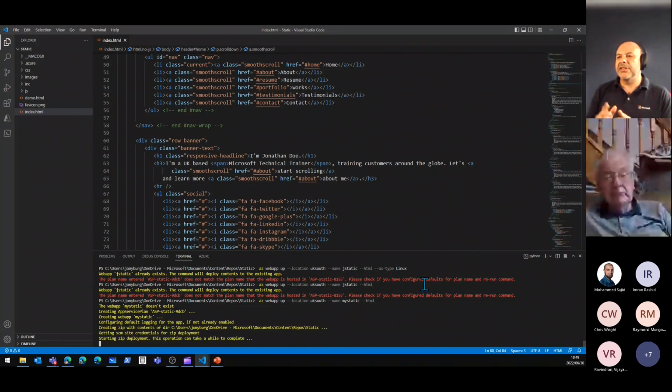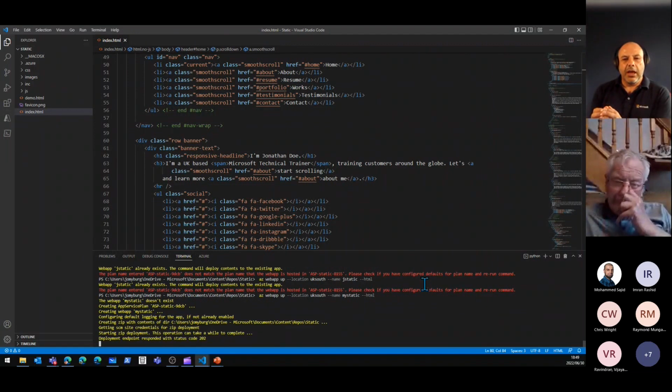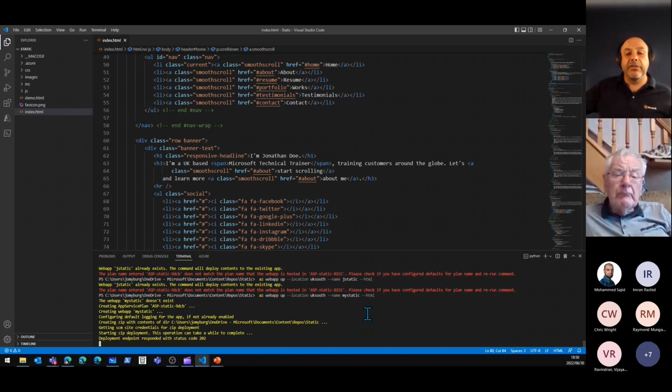All right, so that is the second option. We spoke about storage accounts, we spoke about app services. Please let me know if I'm going too fast here. I remember someone saying something about an hour, so I'm not sure if I only have an hour, but I'm going to make it work in anyway.